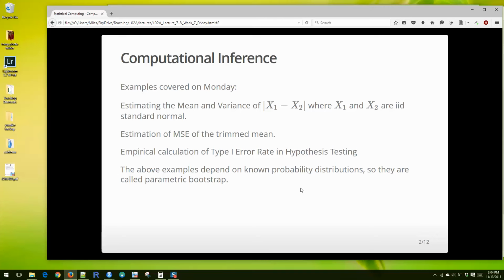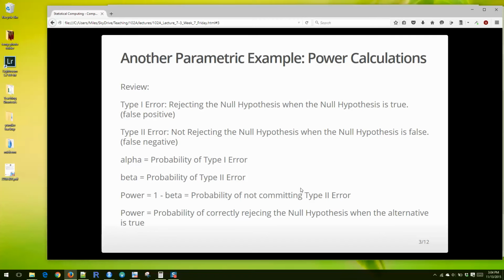We'll take another look at parametric bootstrap, and I think this one's a fairly important example, and it's all on power calculations. I guess this will be a review from your intro statistics class, but we have type 1 error and we have type 2 error.